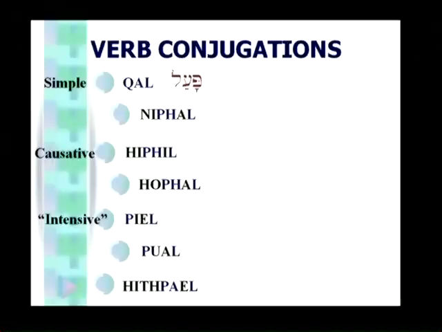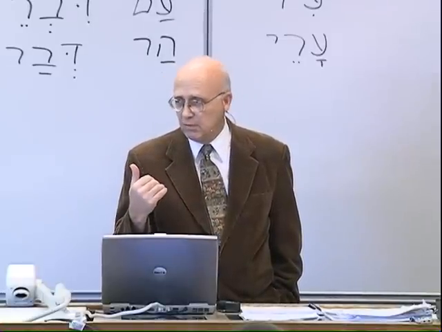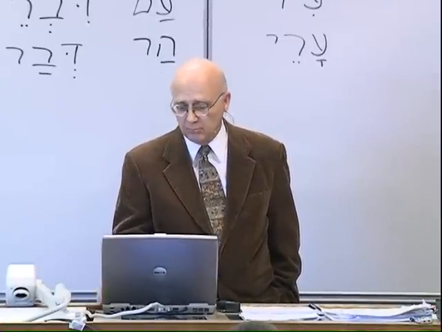And so they derive the names for them this way. You don't see it with the kal. Kal is a short word meaning to be light, to be quick, to be rapid. And so the form of the verb that is unencumbered by any changes, the light form, is called kal. It is the basic verb form that you've already learned for your vocabulary. Asa, he made, he did. Katav, he wrote. Malak, he reigned, he ruled. Zavach, he sacrificed. Kadash, he was holy. That is a kal form that you've been memorizing. The kal is the basic simple form.